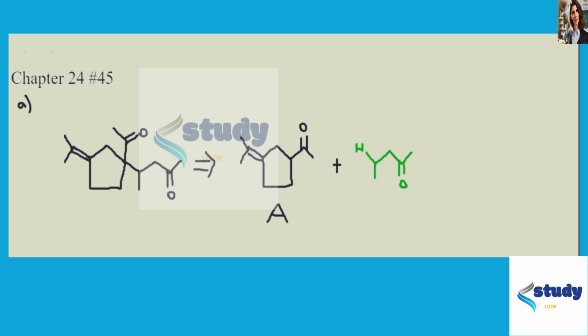And so remember, a Michael acceptor is going to be an alpha beta unsaturated carbonyl compound. That will be like that. When we do the Michael reaction between this molecule that I just drew and molecule A, we do get this starting material that we need for the aldol step of this synthesis.